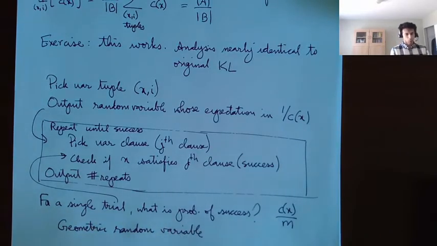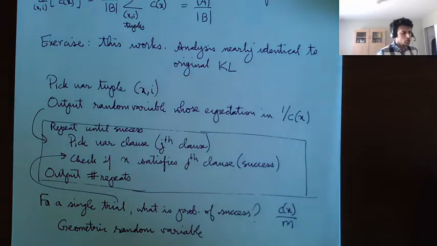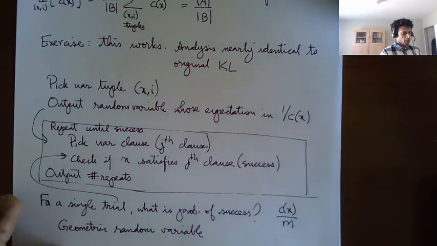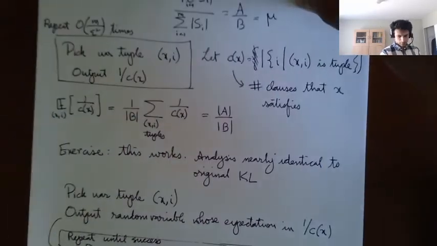So let's take a detour now. Let's talk about geometric random variables and their properties, and then we will come back to an analysis of Karp-Luby. I will not be able to give you a full-fledged analysis, but I will sketch out the main parts. It can be fairly technical to do the improvement, but you should be able to see most of the ideas.